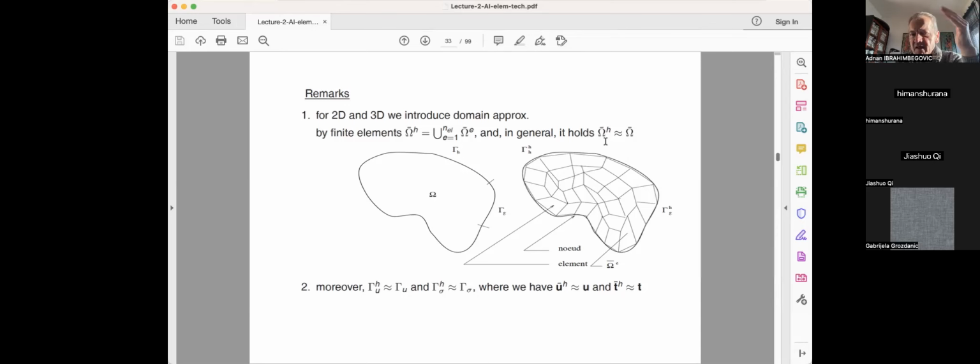In other words, you can say that omega h is already an approximation, which is constructed by the representation of your true domain omega by an assembly of the finite element subdomains. And that's not necessarily the same. How can you improve this approximation? Well, you put more and more elements, or you put higher-order elements and stuff like that. But anyway, this is the kind of error which always stays in your problem.